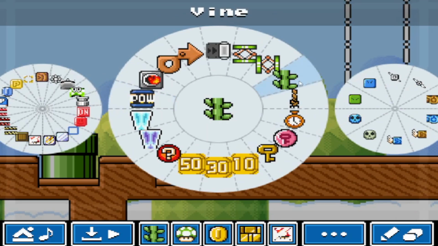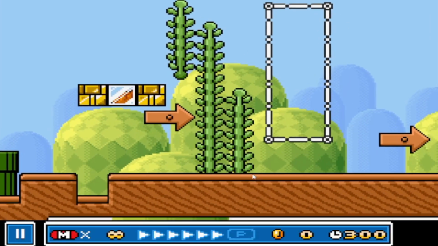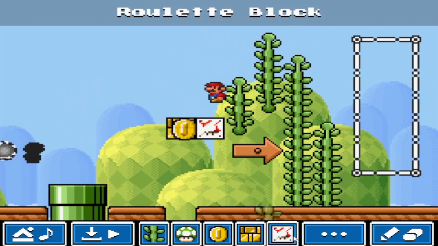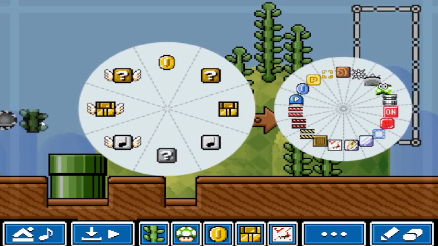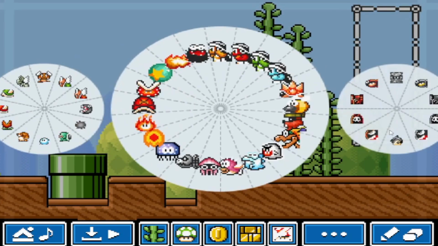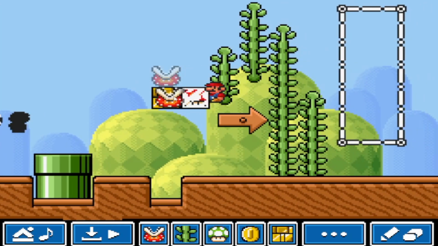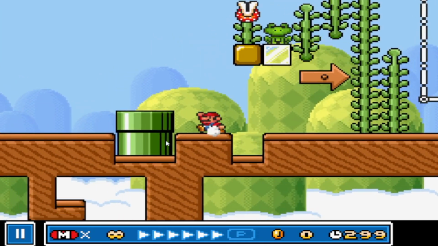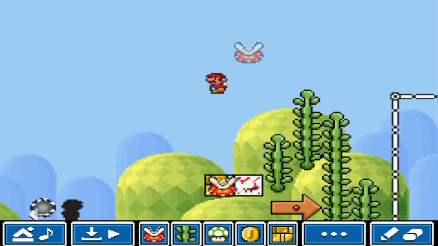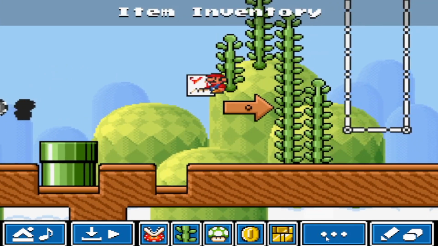Another thing is you got vines you can use. Vines are pretty easy. As you can see, you place them anywhere and then you can crawl up them. I don't think you can have a vine come out of a block. No, you can't, but you can actually get a vine to come out of a block. If you want to do that, let me find it real quick. Right here, the beanstalk. You put the beanstalk inside any block you want, and then you just go up here, and boom. It'll lead you up here. You can place a platform up here that'll make it stop, and reach up here, and then you can do whatever you want. So that's how you use that.